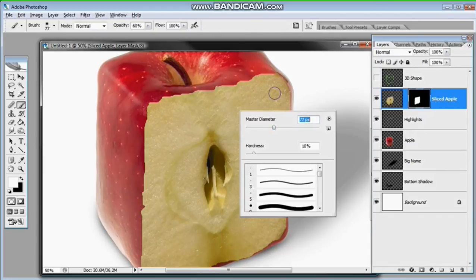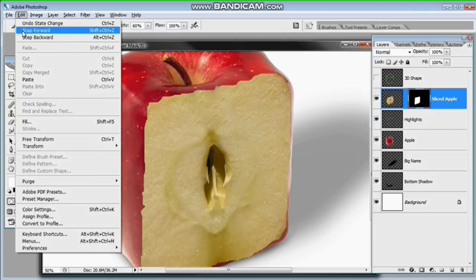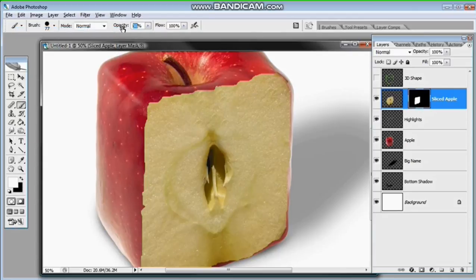And I'll turn this diameter down just a touch here. But I think I'll turn the hardness all the way up, because if you're slicing something with a knife, the edge of the slice has a very hard edge. So we must turn the hardness all the way up. Then what I'll do is come in here, and I can paint. Before I do that, I'll increase the opacity of this brush to 100%. The brush was still set at 60% from when we were using it previously. So we'll set that back to 100% and then come back through here and touch up these edges.